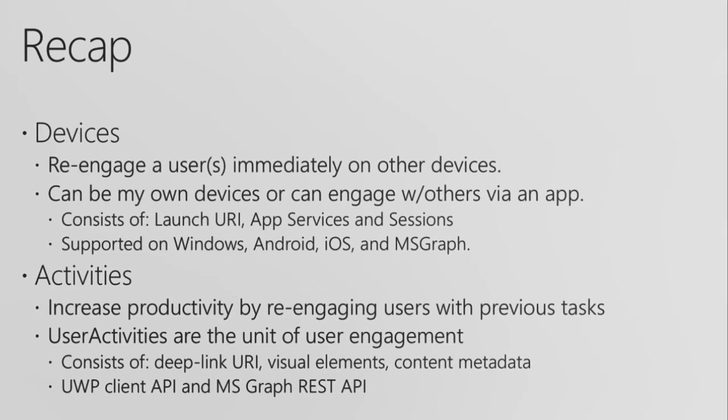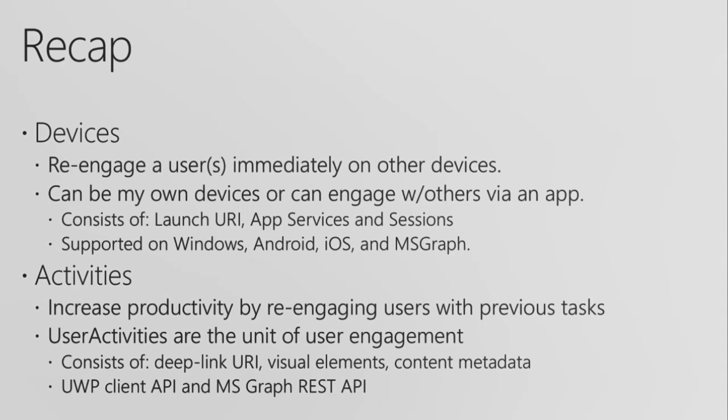Now, for those APIs, the launch URI and app services are available on Windows, Android, and iOS. Right now, for Android and iOS, I can launch to Windows. In the future, we're going to add support going from Windows back over to Android and iOS. For MS Graph, same thing applies. And then for sessions, a little bit later on, we'll add support for that in Android and iOS as well.